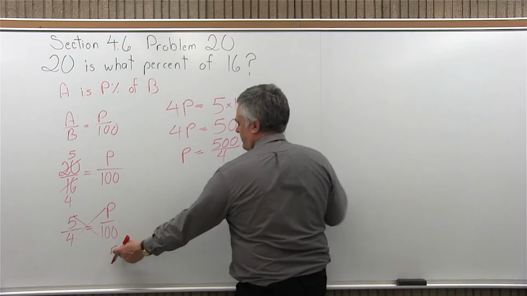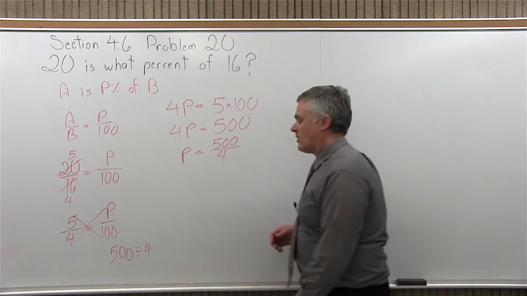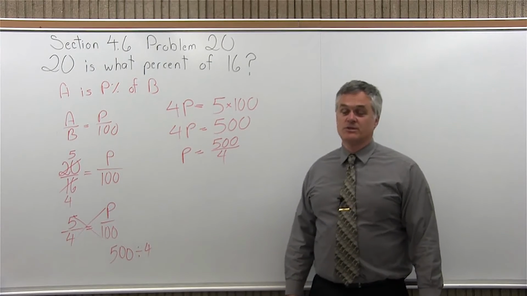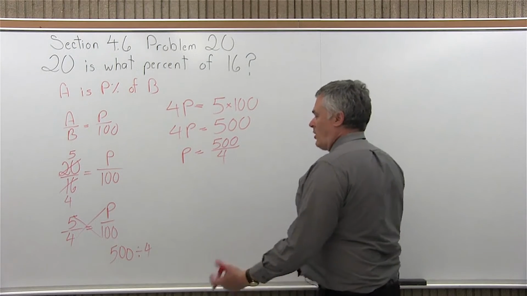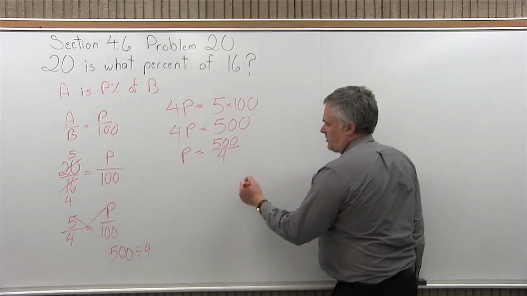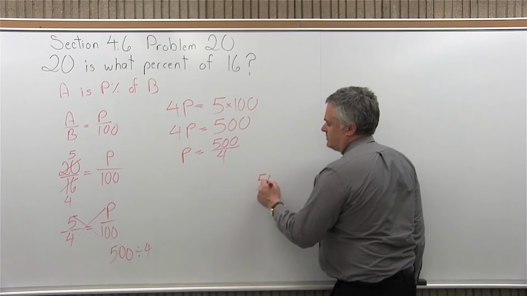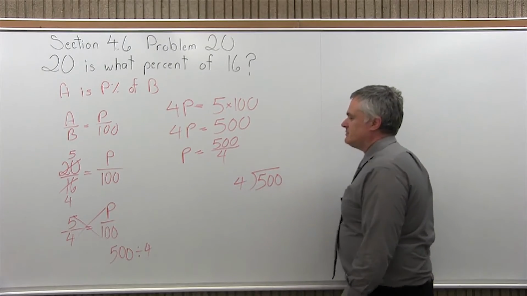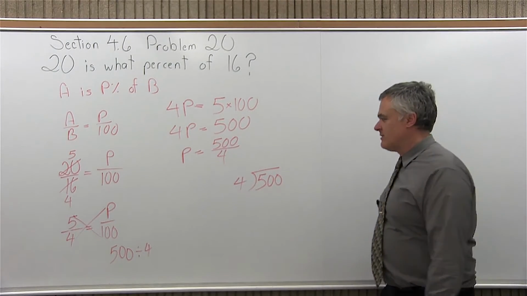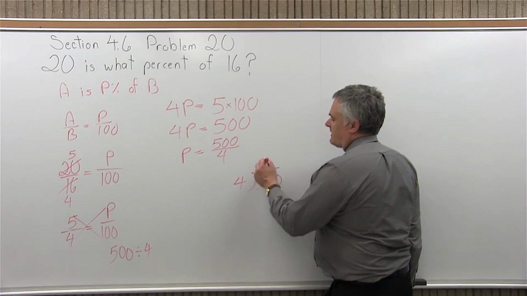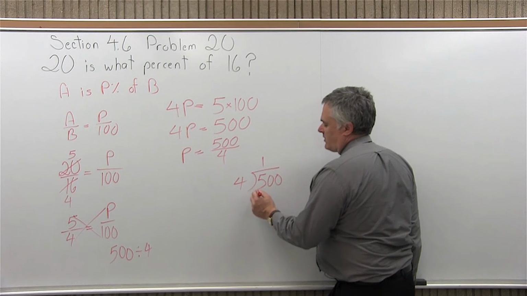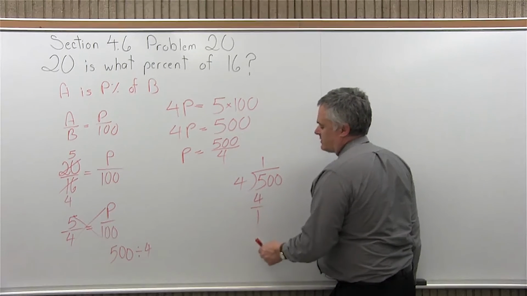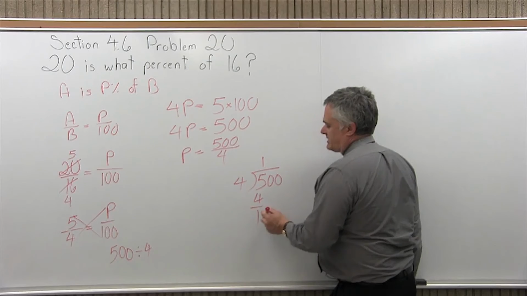So you would do the numerator of 500 divided by the denominator of 4, and the calculator will tell you it's 125. Or if you can't use your calculator and you don't know my 4 trick, you just do the numerator of 500, goes under the division symbol. The denominator, the 4, goes in front. 4 divides into 5 only once. 1 times 4 is 4. 5 minus 4 is 1. Bring down the next digit, which is a 0.